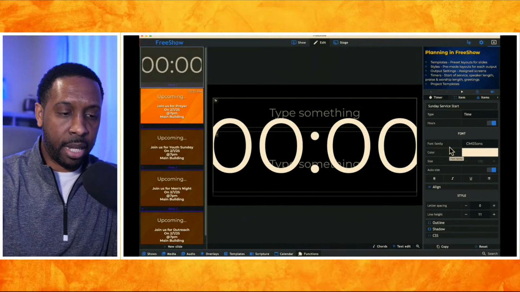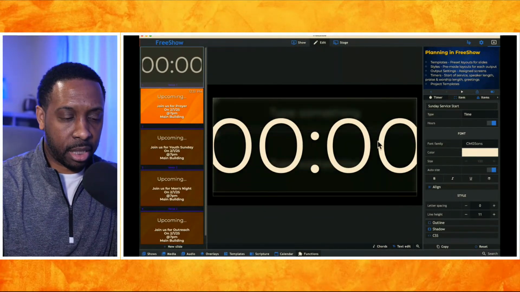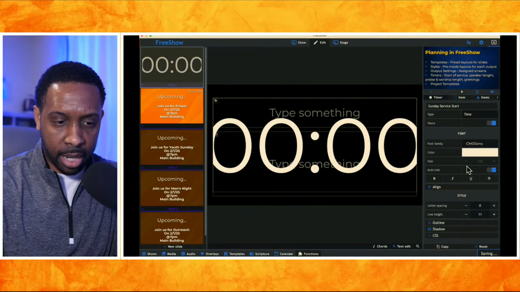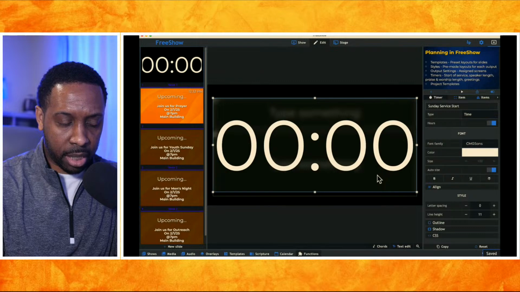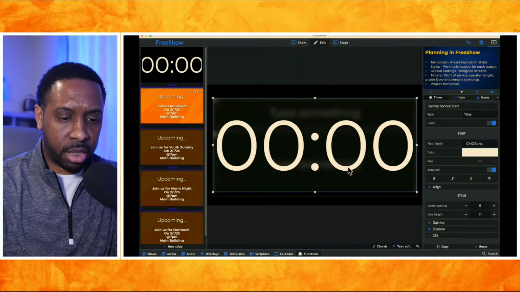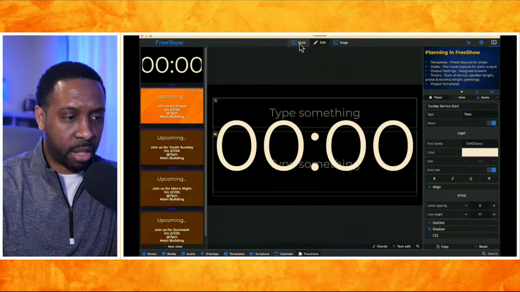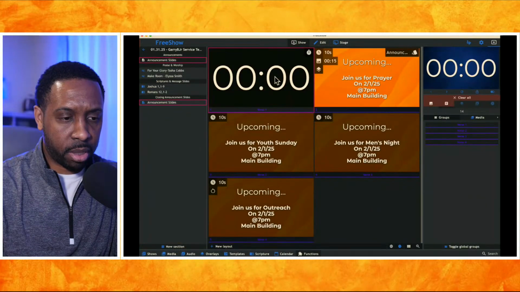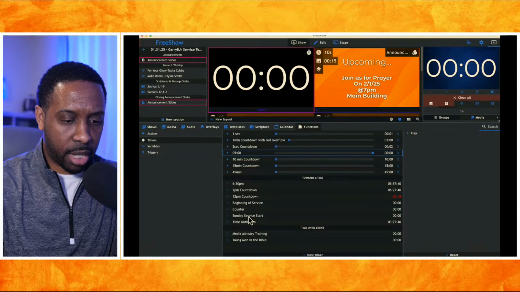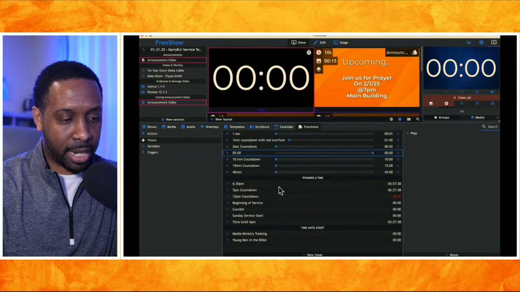All right. And it's set to showing 0 right now. It's set to auto size. All right. So when I click it, it automatically fit in there. And this is just a timer. It's there. If I go to show, boom, it's there. There's a timer going or showing. When I go to Sunday service, it's saying it's towards the time, but it's already past that time. And so it's not showing it.